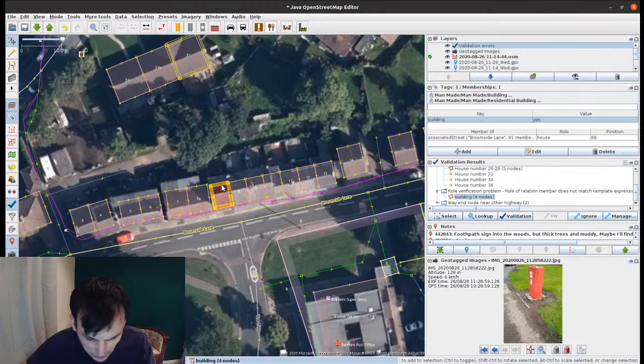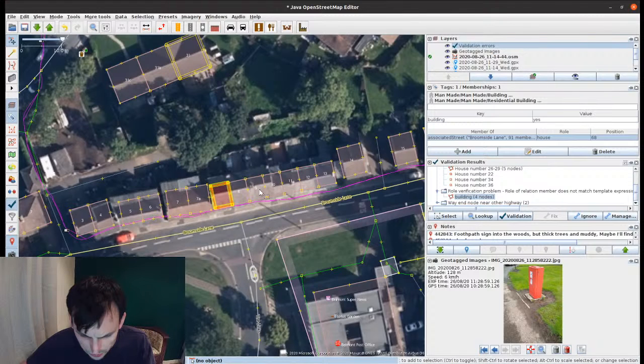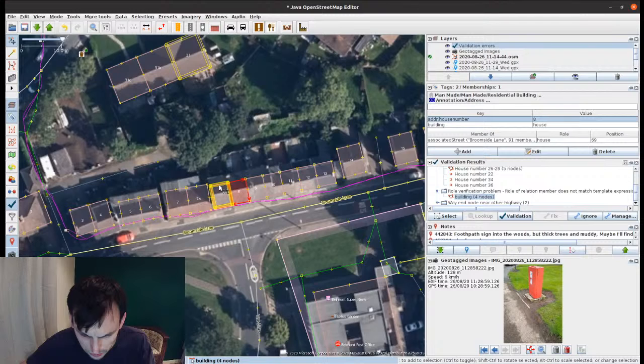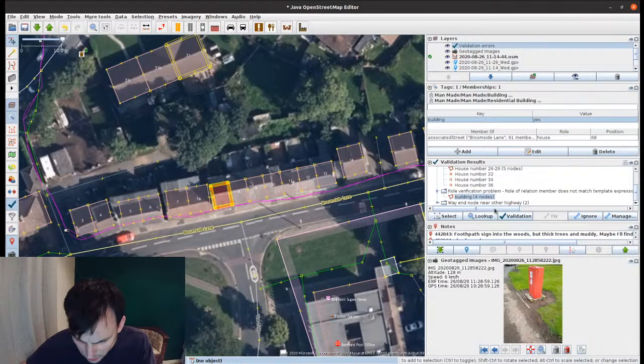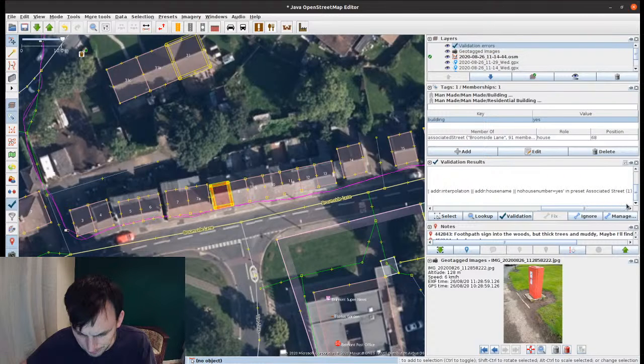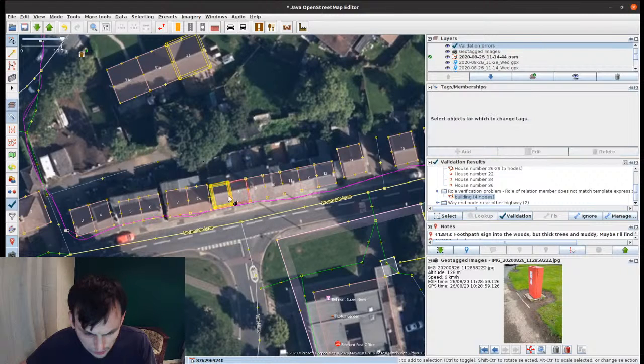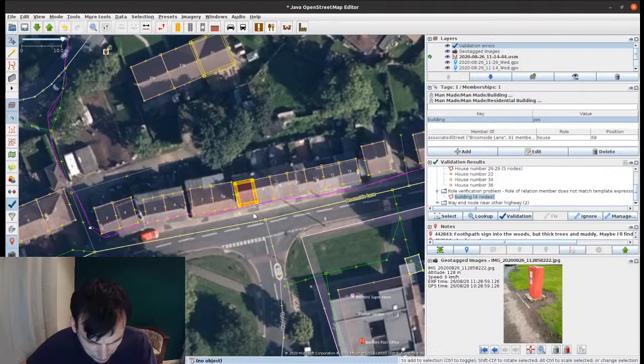This is an existing one. Oh, because it's not got a house number. Now that's odd.